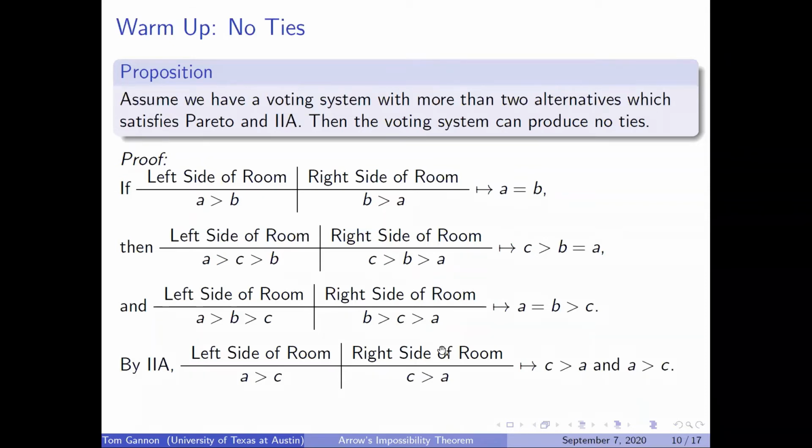So maybe it's worth going through and saying one more time what happened in the third line. Let's assume that I want to know whether A is better than C, C is better than A, or they're tied in the preference list. I look at the third line. The voting system, when it wants to know whether A is better than C or C is better than A, isn't allowed to look at B. So all it sees is A greater than C, C greater than A. But I already concluded earlier that that returns A over C. So the third line says that we have to get A over C, and the second line says we have to get C over A. Okay, gotcha.